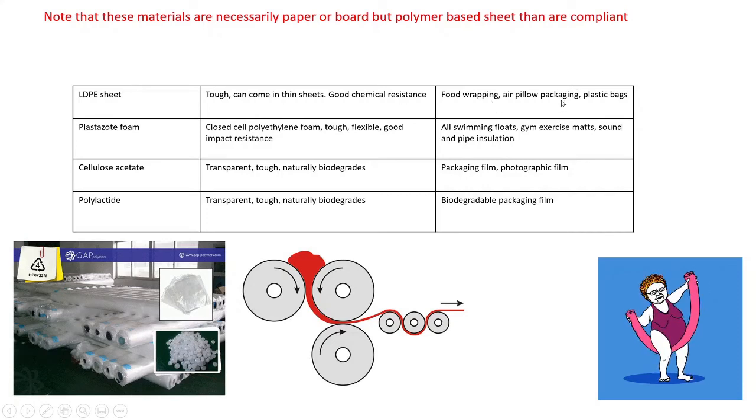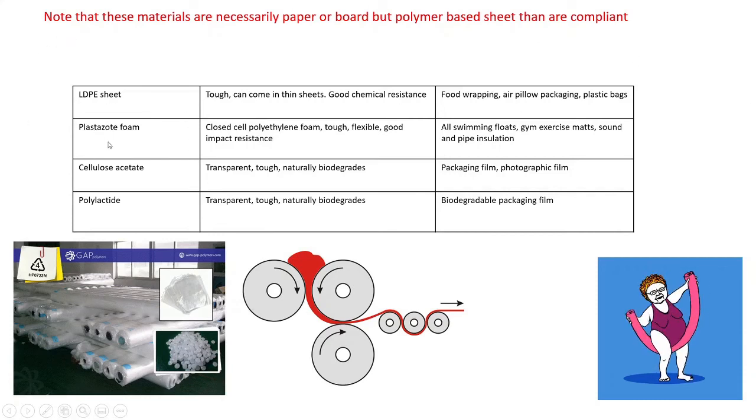Air pillow packaging, so back in the day they used to have the styrofoam peanuts, but nowadays if you buy things and you get the little bags of air that essentially stop things from breaking, that's what that is. And then it's dead easy to recycle. And plastic carrier bags as well.